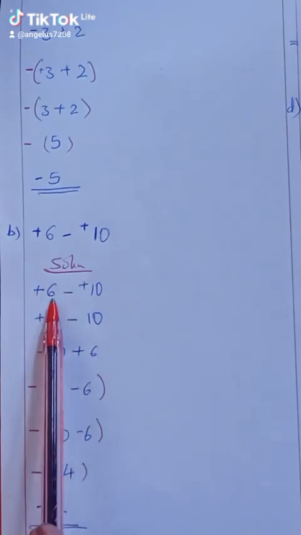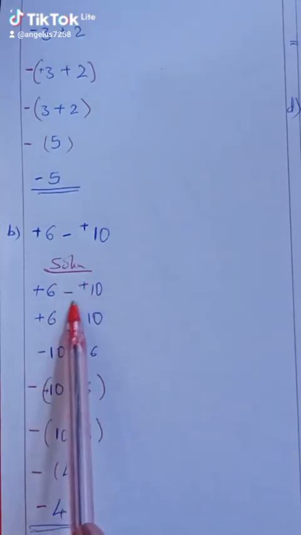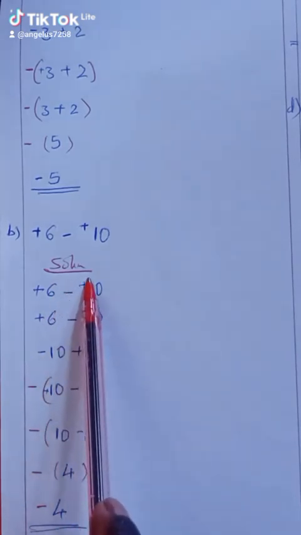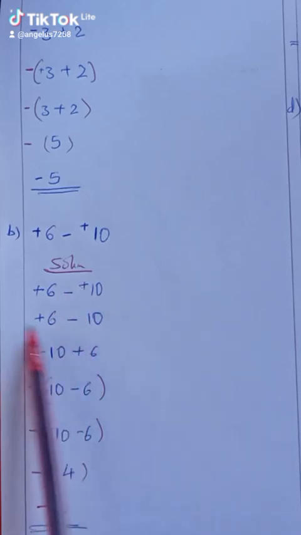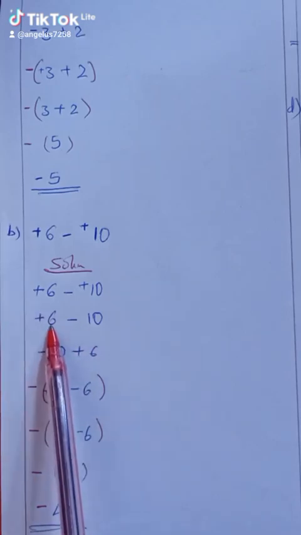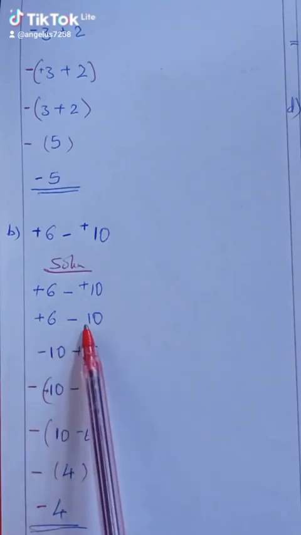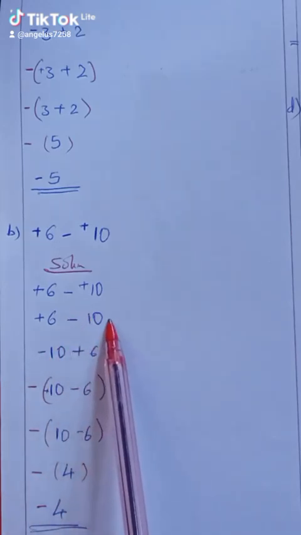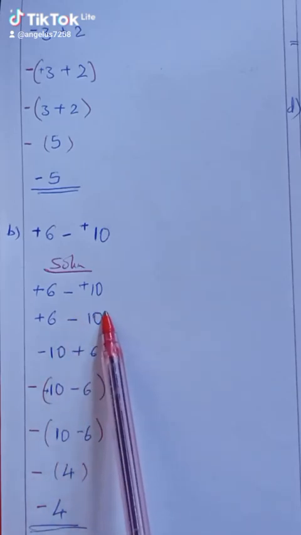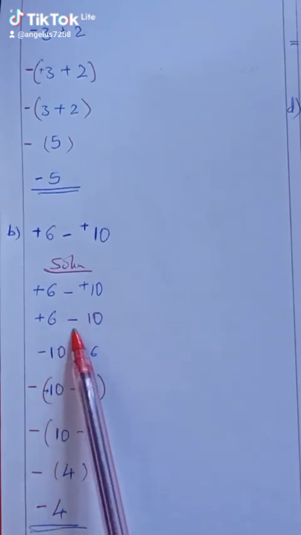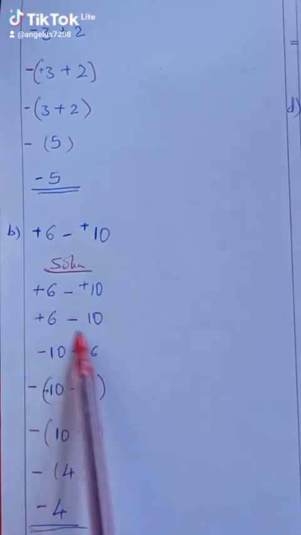Now our solution, we are going to copy first. And that we have positive 6 minus positive 10. So since there are 2 signs in between, we multiply those signs so that we can get only 1 sign in between them. So negative times positive, we get a negative, while maintaining the rest here. We maintain the positive 6, we maintain 10. So positive, negative times positive, we get negative. So that in the next step, we know that now negative is appearing on a larger value, which is 10. So we need to first rearrange. So since 10 is larger, we bring 10 on our left-hand side here. Then we take negative 6 the other side.